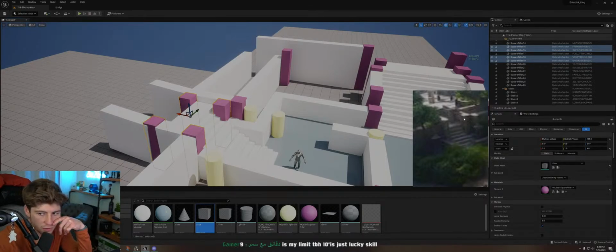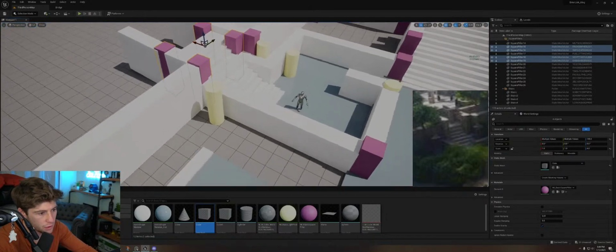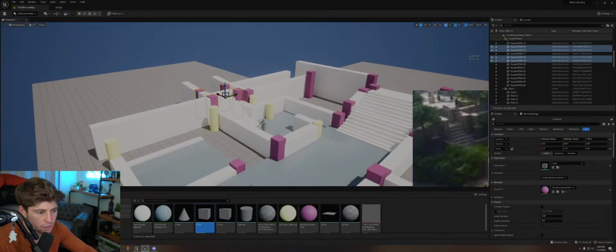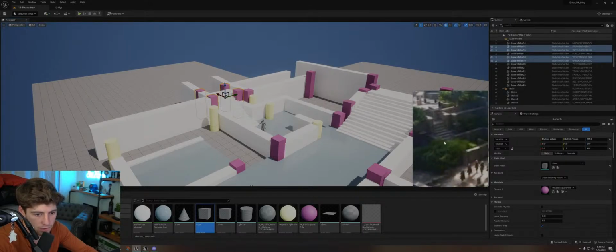Because you see how these pillars right here are... There's going to be foliage here. It's going to be hanging over, draping over the top, just like this. Right? It's draping over the top right here.